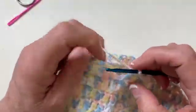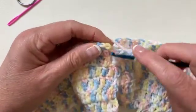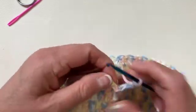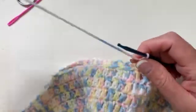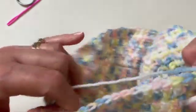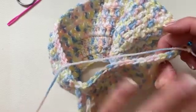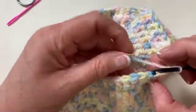And you're not going to crochet in that connection right there. You're going to go up on your chain that you made, and you're going to slip stitch. Remember, we're going to slip stitch in, and you're going to slip stitch around, and you're going to chain 2. Every time you chain 2 from where you started up, that's counting as a chain. So when you do your double crochets around, you do the same. This is the same stitch, folks, for the rest of the project. It's a double crochet in each chain.